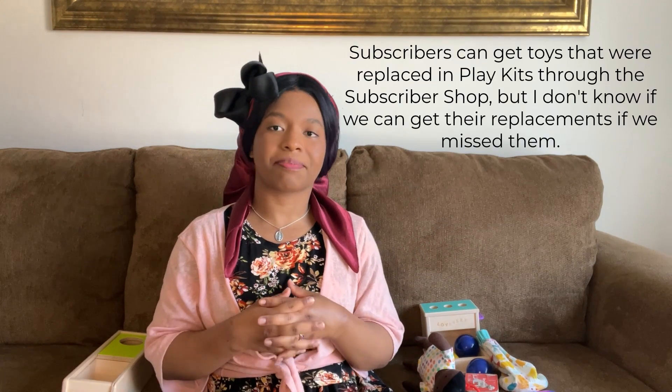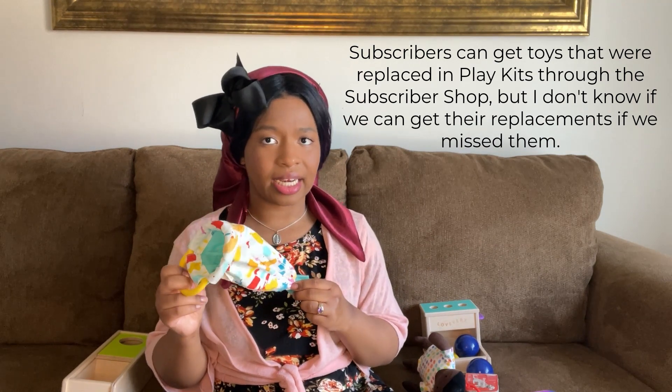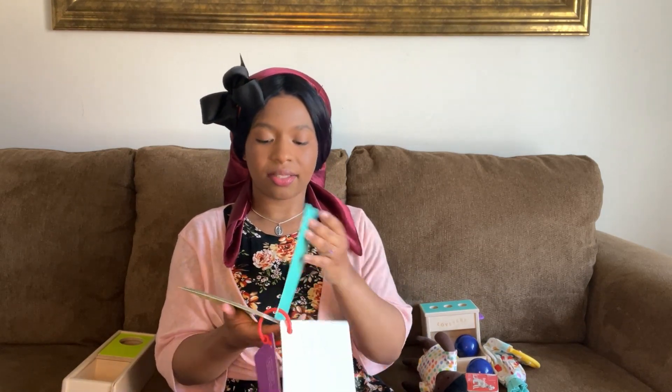It looks like a lot of fun but we just missed it. And there is this toy — I think this came from the Thinker but it's not in the kit anymore. We like to use it a lot with her toy garden and her kitchen set as her little farmer's market bag. It crinkles on the bottom and she likes to tease along the edge. Something else that you get with the kits are these guides that have developmental information, DIY activities, and little guides on how to use the play things in the kit to the fullest.